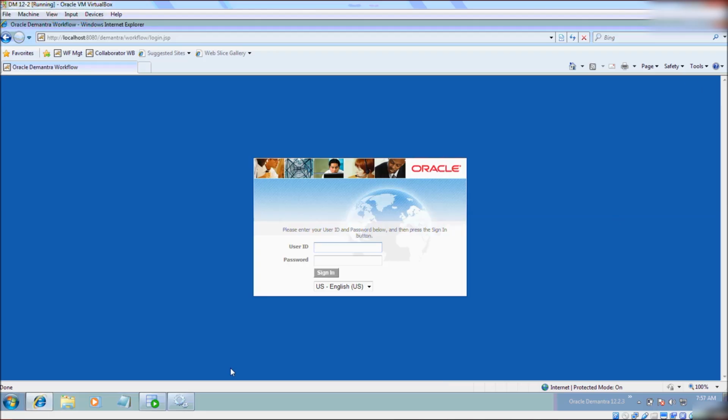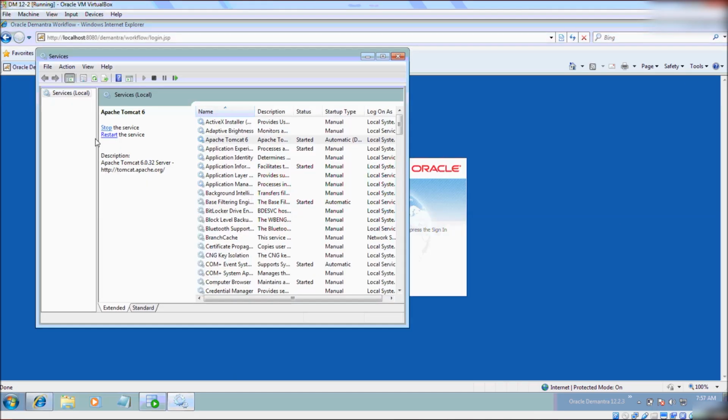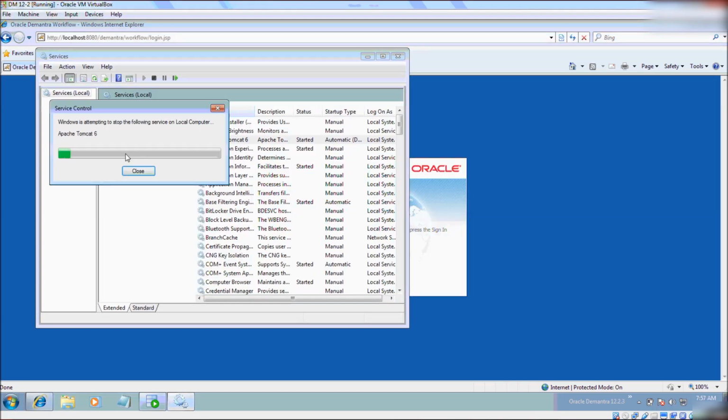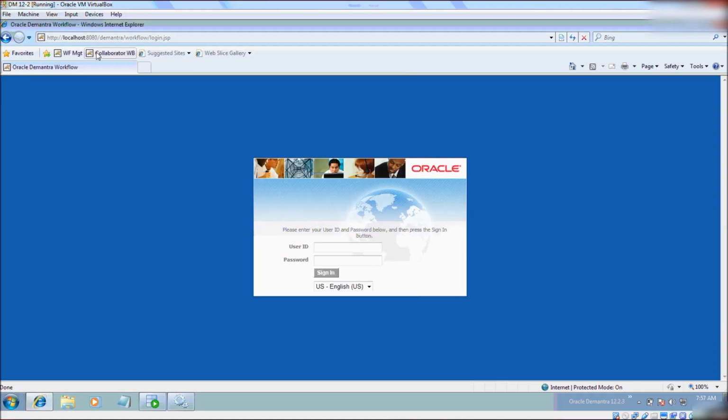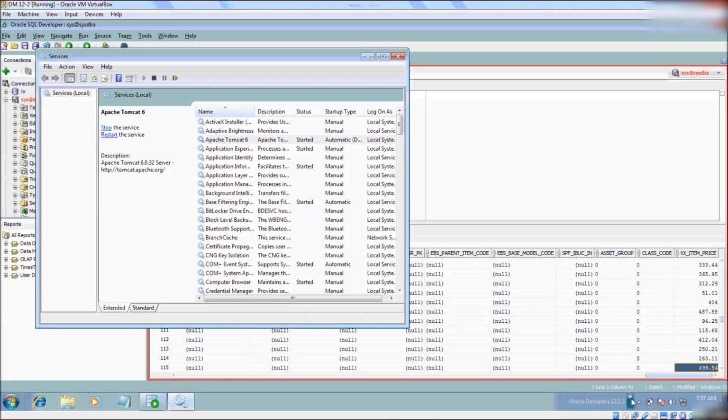Log out. Then restart the web server. Open the collaborator web page.